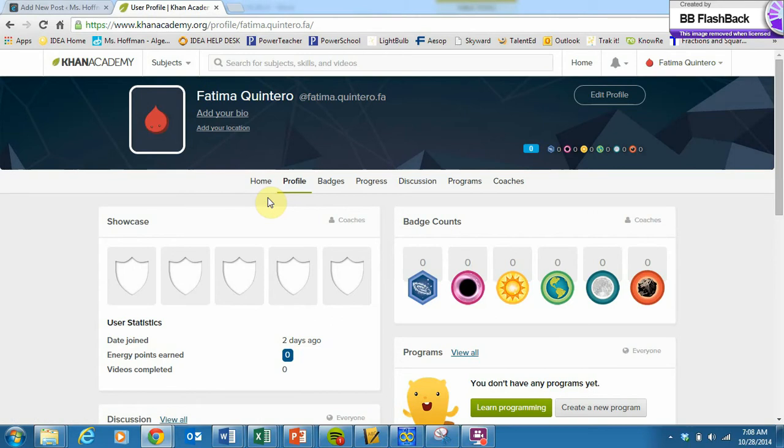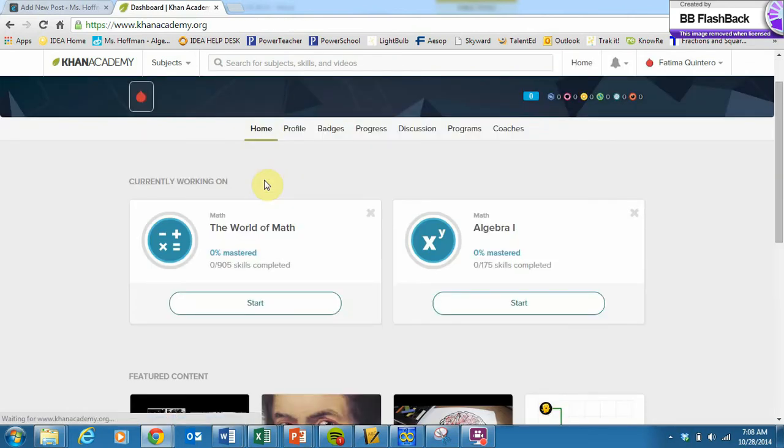Now let's talk about how we can access our missions. To access your missions and all of the practice that you will be doing on Khan Academy, you need to go to the home page. The home page can be accessed here at the top, right next to your notifications, or down here right next to the Profile tab. When you click this, it will prompt you to resume one of your current missions.